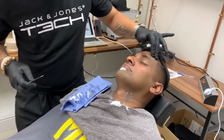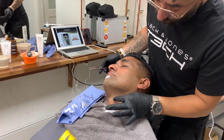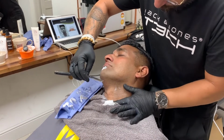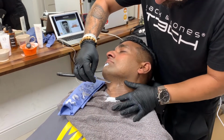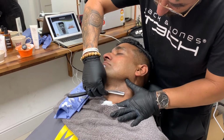Okay. So I said I'm going to change my position because the beard is growing that way, so I need to have a better view. So I'm going to pull the skin down with my thumb up and come gently upwards.